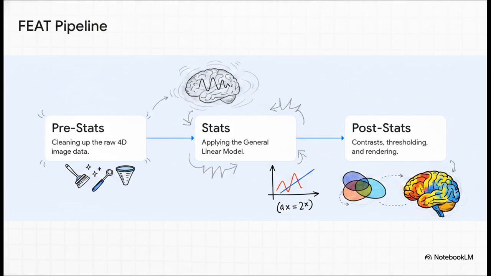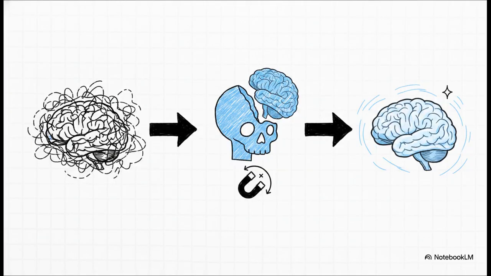This is where researchers use contrasts and thresholding to determine which areas of brain activation are actually statistically significant, right before they render those beautiful, color-coded brain maps we're all used to seeing. But here's the thing. Before any real statistics can happen, the software has to deal with incredibly messy reality. Think about it. The patient breathes, their head inevitably moves, and the scanner's own magnetic field distorts the image. So the pre-stats phase is just an absolute gauntlet of corrections.